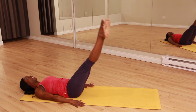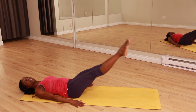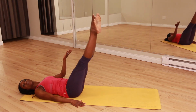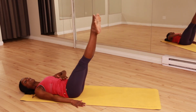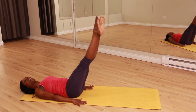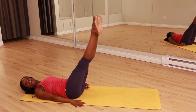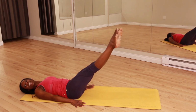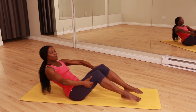Drop your belly button down, exhale, and reach. Exhale, drop it fast. Exhale, squeeze, squeeze, squeeze, drop it down. Hold it, squeeze, squeeze, squeeze, drop it down. Hold, squeeze it, up, up, up, drop it down. Squeeze it, up, up, up. One more, squeeze it, up, up. Very good. Bring the knees into the chest, rolling all the way up.